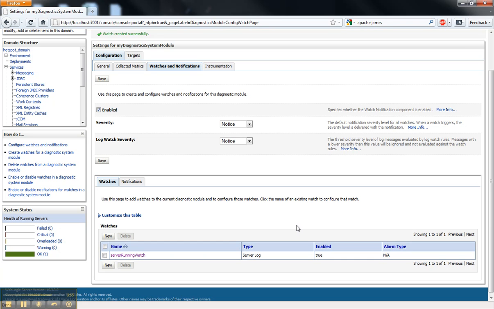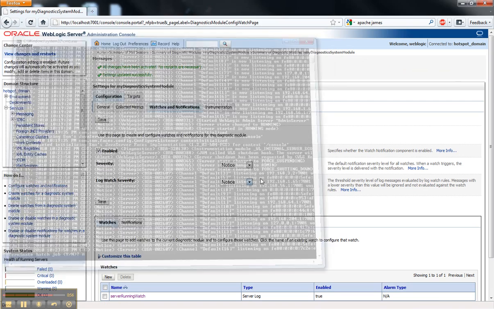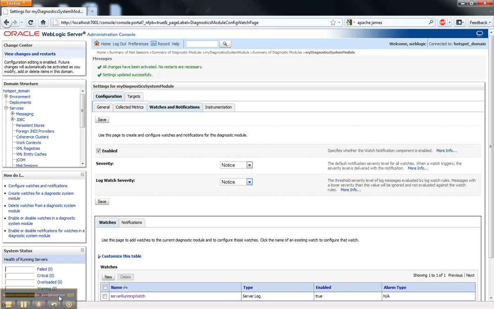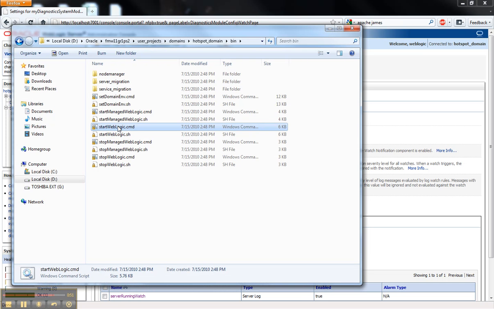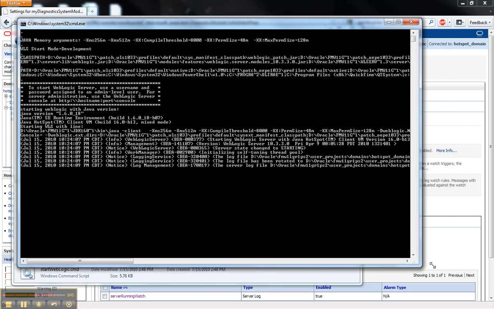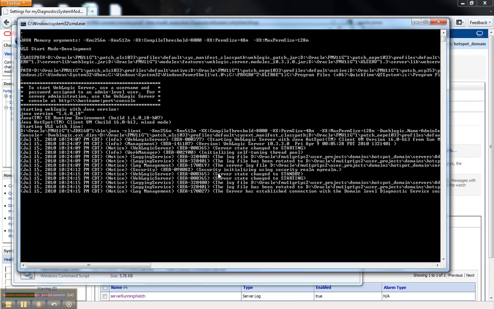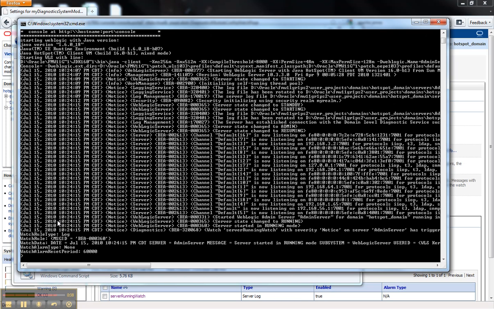Okay, so everything's configured, and now I'm going to go ahead and make sure I've saved it. Yep. And I'm just going to go ahead and kill my server and bring it back up again. Hopefully we'll see the email get sent to my local mail client. One of the things you can do if you're trying to debug this is turn on the more verbose logging in the server settings.